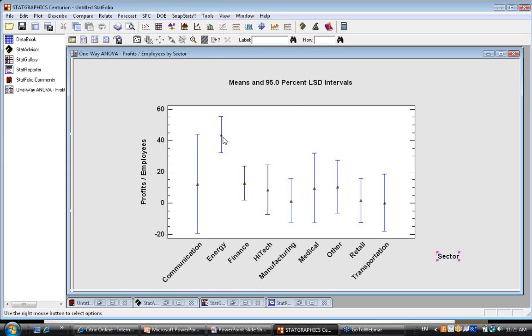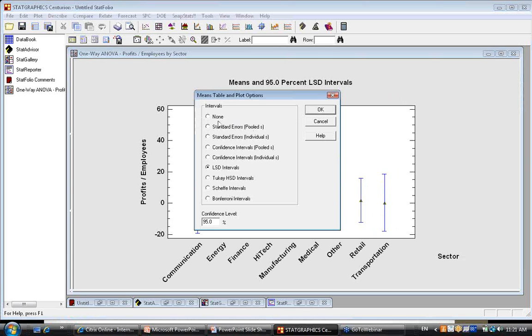Now, one of the problems with LSD, though, is you can only do that for one pair. If you'd like to make lots of comparisons, as we typically do, maybe communications with energy and energy with transportation and medical with manufacturing and so forth, it's usually better to push the right mouse button, go to Pane Options, and pick some other type of intervals.